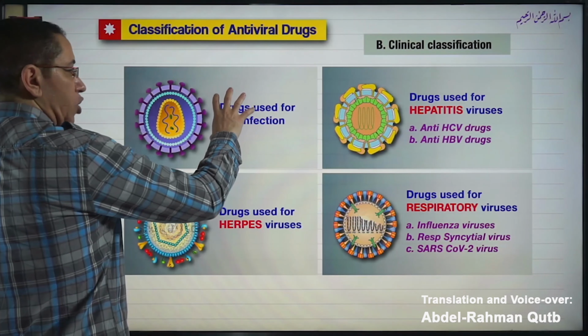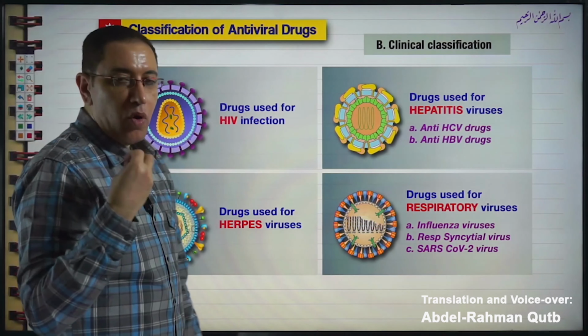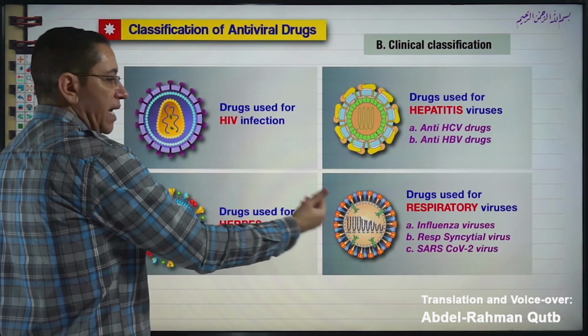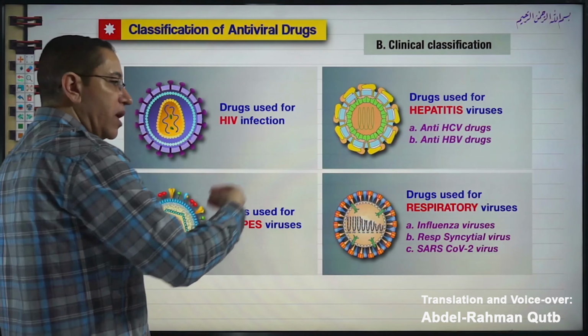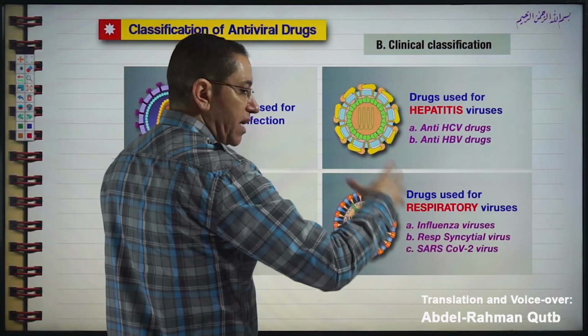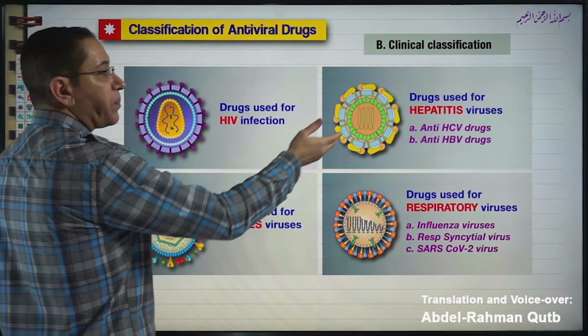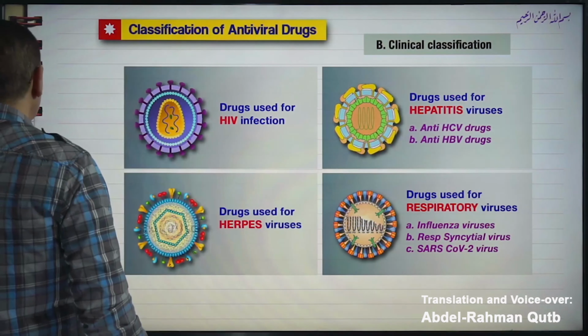We will start with the drugs of the HIV, as they are the most important drugs, and they are the ones that demand most of our efforts and our time. Then we will go from the hardest to the easiest, or from the virus that requires a lot of explanation down to the simple viruses that could only require 2 or 3 sentences to understand. So, we will start with the HIV. Then we will discuss the hepatitis family, which are HCV, HBV, and so forth.